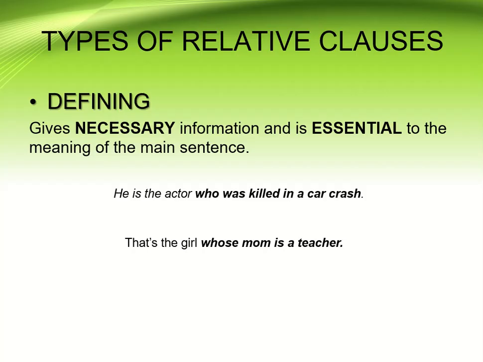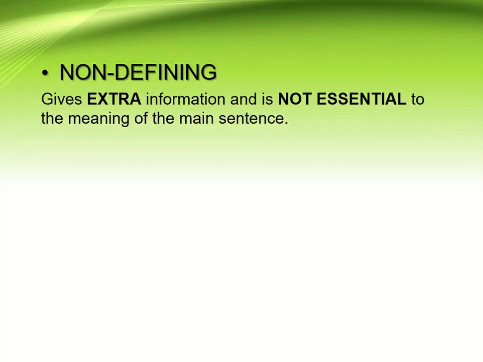That's the girl whose mom is a teacher. If I only say that's the girl, you are not going to understand which girl I am talking about. But if I say that's the girl whose mom is a teacher, you could understand which girl we are talking about. Then, non-defining relative clauses. Non-defining relative clauses give extra information and are not essential to the meaning of the main sentence. So that means that it is something extra.